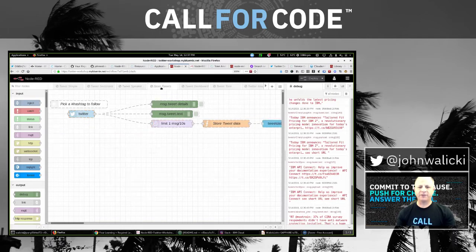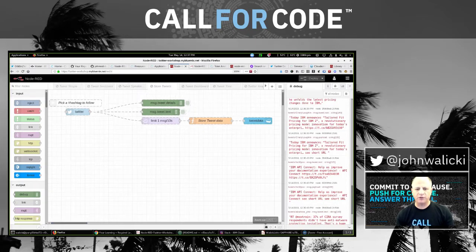Let's go to our next tab and talk about storing our tweets, because maybe we want to do analysis of tweets over time, especially in a natural disaster. You might need to go back and say, okay, John asked for help an hour ago in a tweet. Let's go make sure that he's getting the assistance he needs. And so we can store the tweets in a database. Let's just take a look at how to do that.